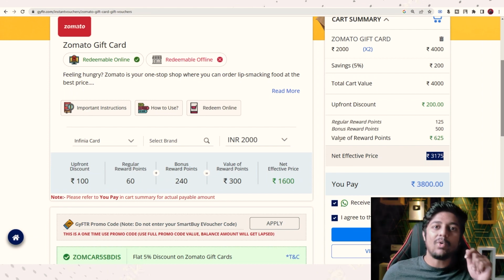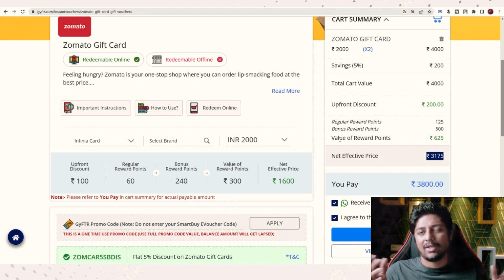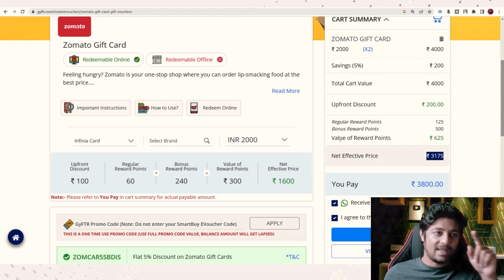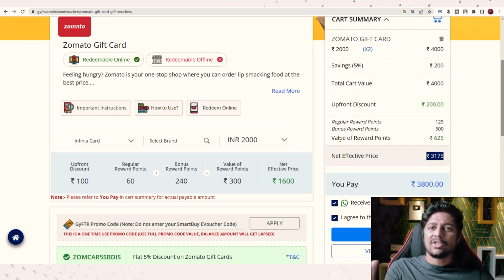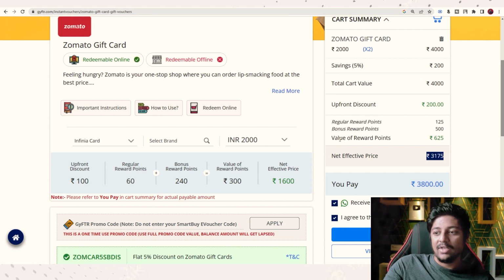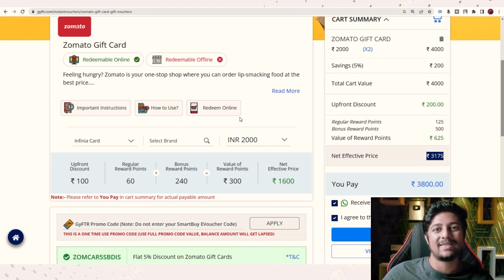Now what happens is, let's go to your favorite Zomato restaurant. Let's say we want to order Chinese today. I click on some Chinese restaurant. I make an order of 3,500 rupees. I say I want to use my Zomato credits for this, but then there is also another applicable voucher or a coupon code which gives me another 100, 200, 300 rupees off, which is your general coupon code, right? But this gets it before the general coupon code. So what happens is, every time you're buying on Zomato, if you do this, you start saving 10 to 15.